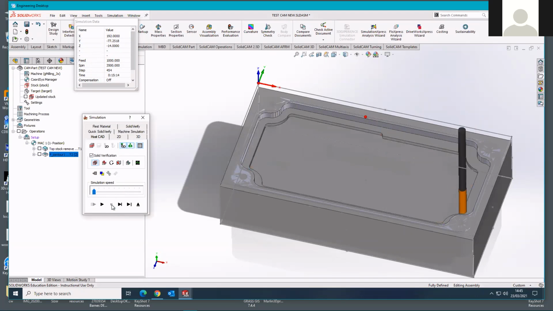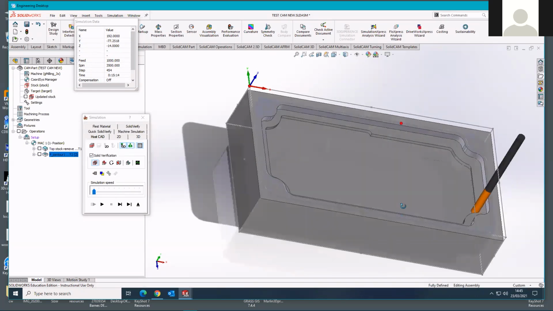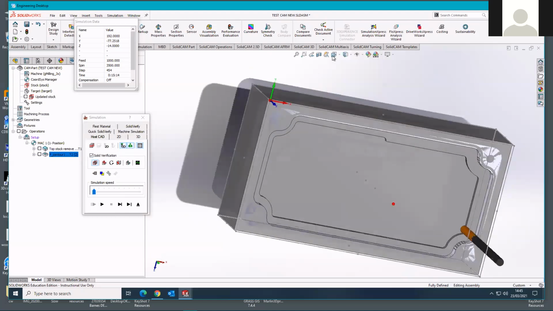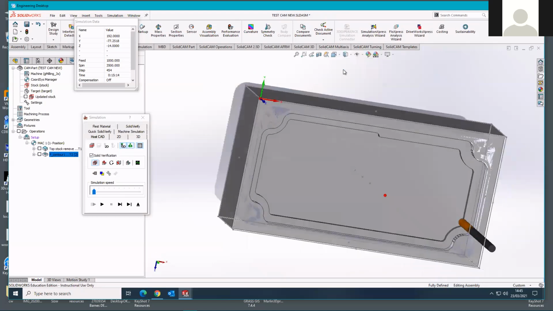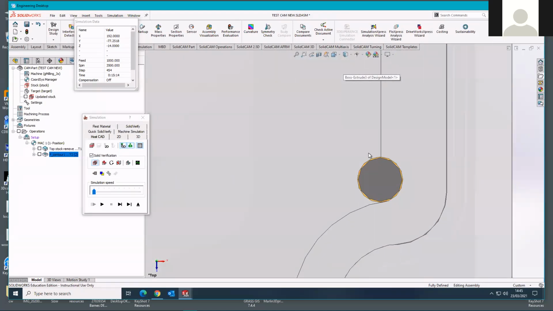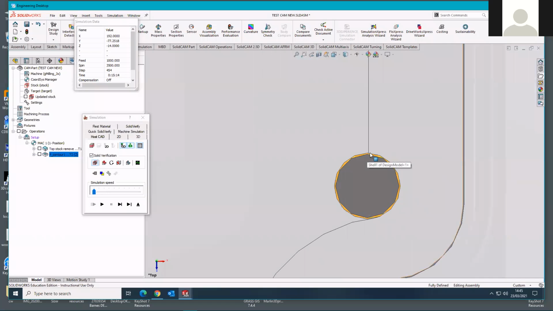Some things to note here. One thing is, if we look down from above, which is easier said than done, so down from there. If we look at the tool, there's a certain percentage of the tool circumference that's actually doing the cutting here. You can see all of this side is not cutting anything.